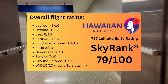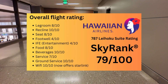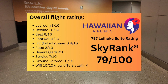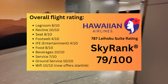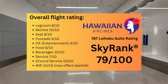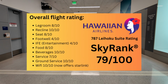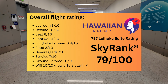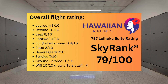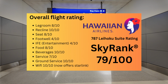It was great, but here is the one upside of their older aircraft, the A330. The A330 only has 18 business class seats compared to the 34 suites on this new aircraft with the same amount of business class flight attendants. That means on the A330, you're getting much more of a personal service experience, like your personal Hawaiian butler, versus on this plane, it's more of task management. They're trying to get things done. Nothing feels personal. There were no conversations with the crew. That is why I recommend their older plane, purely from the standpoint of service.